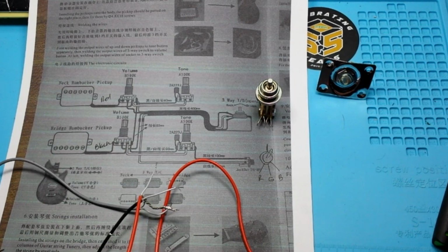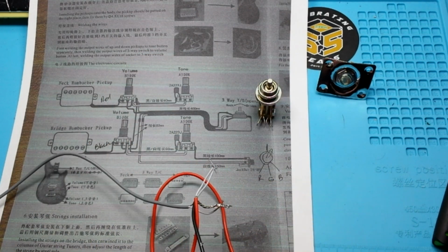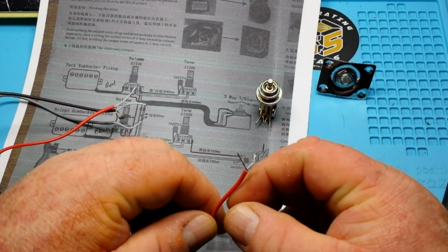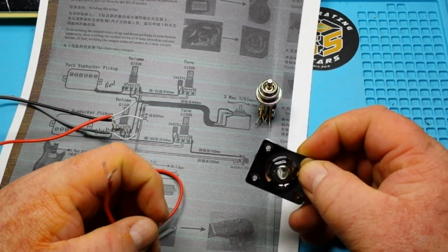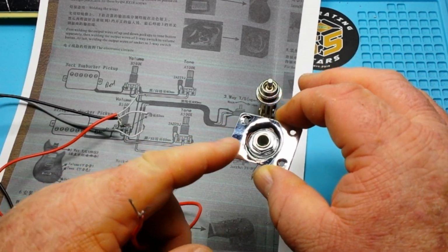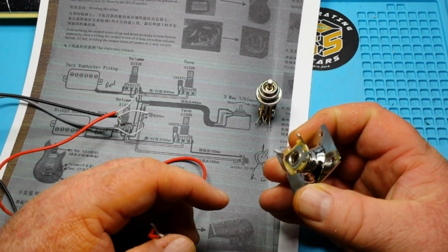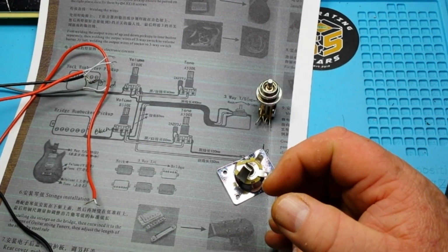Now we have the other end of this here, which is the output. And the output goes to the output jack, which, to make a classic Les Paul, this should be a cream colored plastic. There we have the inner, we have the outer, but which one is which? Alright, let's find out which one is the shield.